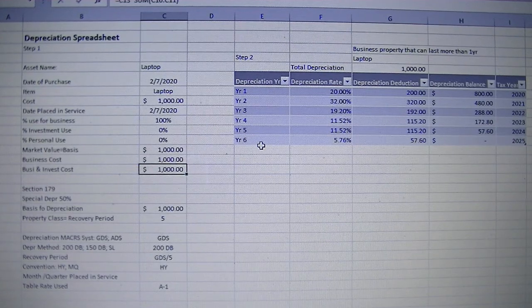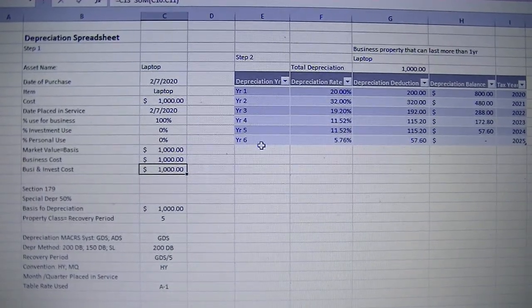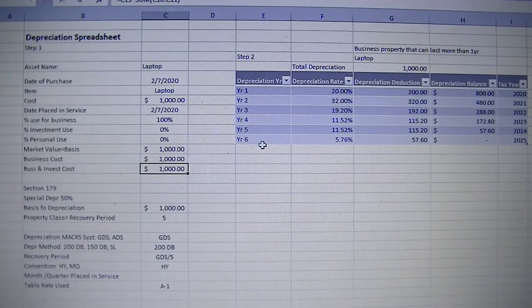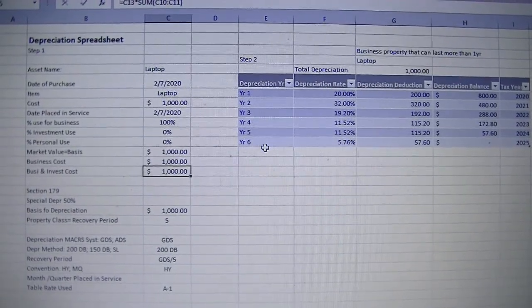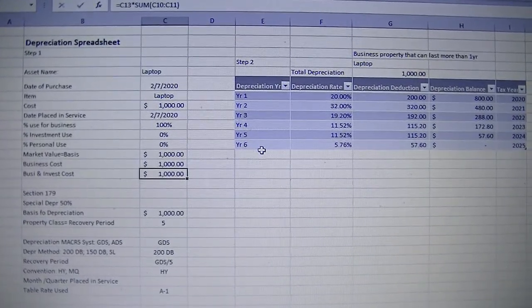Business and investment cost is going to be the business use and investment use percentage together times the market value, and we do have a formula there to calculate that.